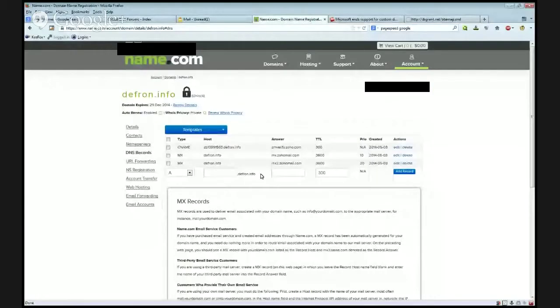Sorry. So what did it want it to be again? For www, it's supposed to put that. And it doesn't specify. And then a CNAME, well, that's supposed to be a CNAME.